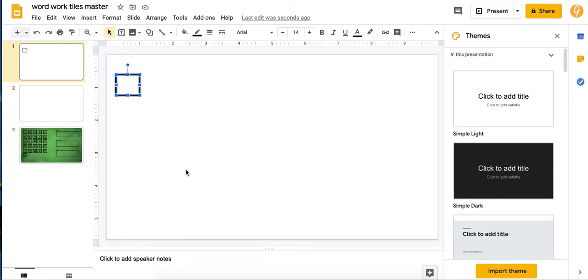I'm working on a Mac, so I have Command C for copy and Command V for paste. So once you've got the size that you want, then I went ahead and just pasted 26 of the same, okay?